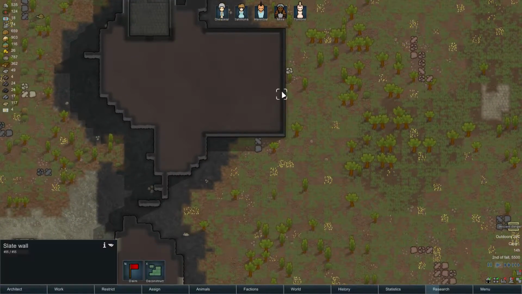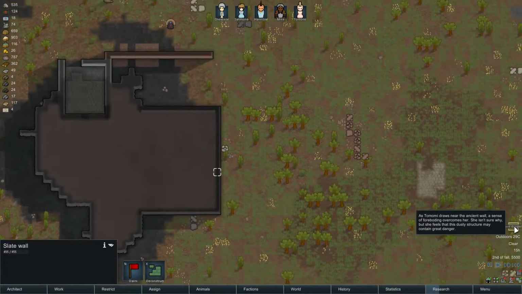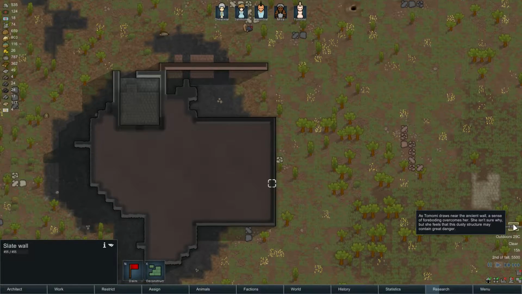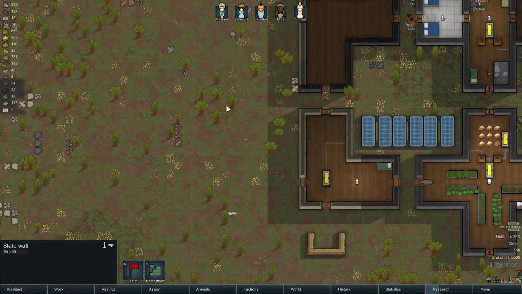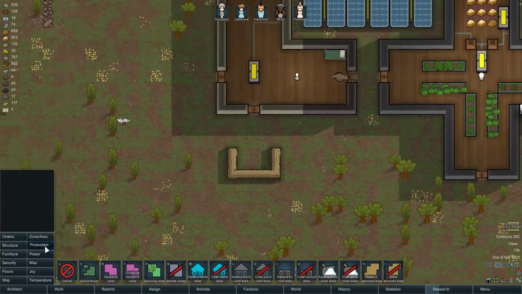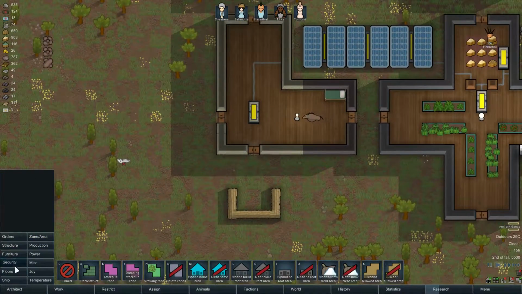And over here I suspect we've got this ancient danger. As Tomomi draws near the ancient wall, a sense of foreboding overcomes her. So I think I should be ready with the defenses before I actually tackle that part. But yeah, let's take a quick look at some defenses here as well.